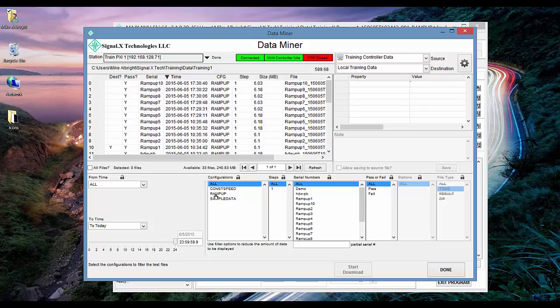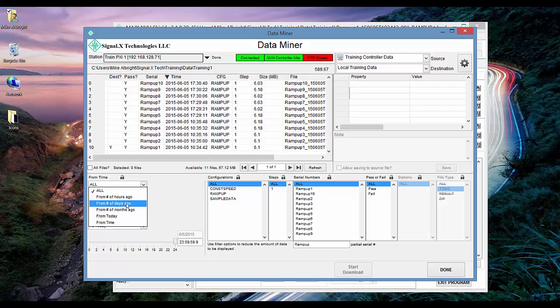And then down here on the bottom we have various query selections we can use to restrict the total amount of data we're looking at. So for example, if I don't want to see some of these other things that I have in the database, I can just say, well, I want to only look at things that include a ramp up, and the list will get a little shorter. And you can sort on time from number of hours ago to number of days ago, months ago. You can sort on configuration file name, so these are all run with the ramp up configure file name. If you have multiple test steps, you can pick the first, second, third, fourth, fifth step.